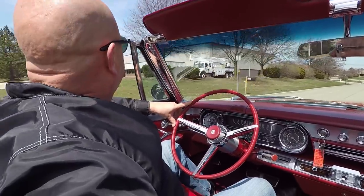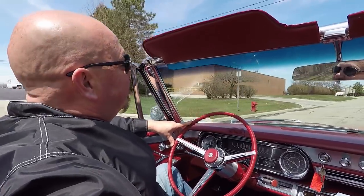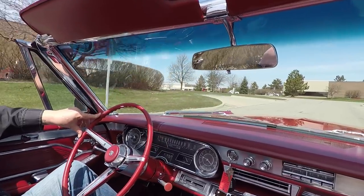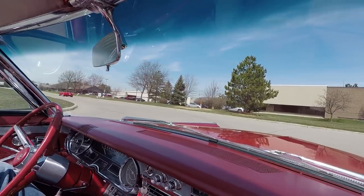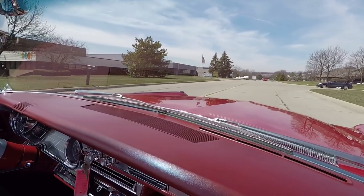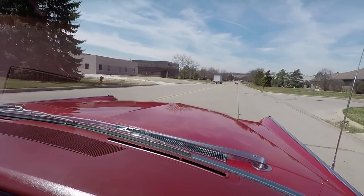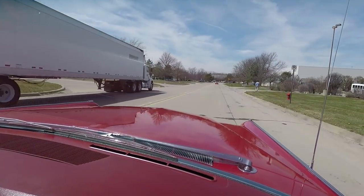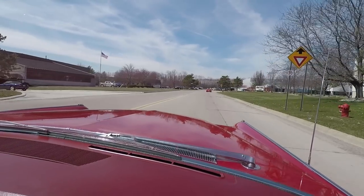We bring in about 40 new cars every month and we've got about 240 in stock. We've always got something new and exciting coming in at Vanguard, so make sure you keep an eye on us on Facebook, YouTube, and our website. There goes one of our Cobras – guys are out test driving it. The car is amazing. These Cadillacs – nothing drives like a Cadillac except the Cadillac. Top goes down on this one, guys. This is a rare find right here – 65 model Cadillac and the top goes down.